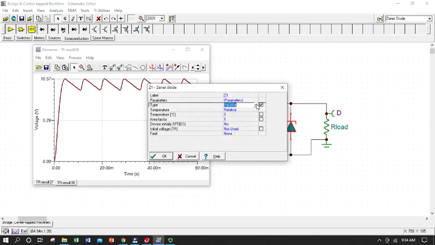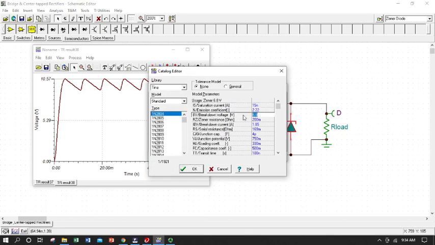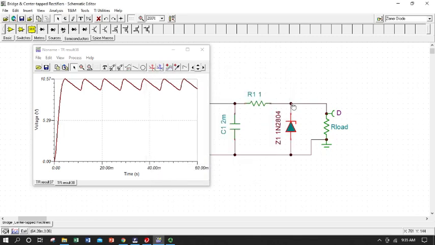We can double click on the Zener, and look, we've got properties that Tina is modeling that are intended to simulate a commercially available Zener, the 1N2804. If we click on the 3 buttons, we can check out its reverse breakdown voltage, BV breakdown voltage. So this Zener has a 6.8 volt reverse breakdown voltage. So as long as this node here is 6.8 volts or greater, the Zener will conduct current such that anything past that sees nothing more than 6.8, or nominally so. There's certainly some variation.